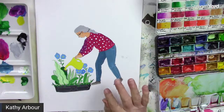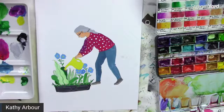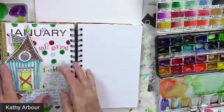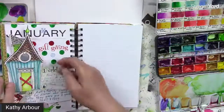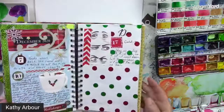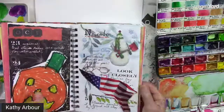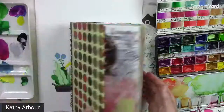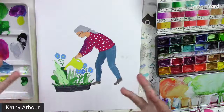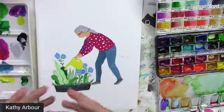All right, so what I'm going to do with these is make them smaller, and then I use them in my daily journal. So this is a daily journal. And I just do all kinds of stuff in them. So you draw, or a lot of these are just cutouts. My grandkids' work. And I just use them in my daily journal. So you could do all kinds of different situations or emotions, and that's all you need. And then sometimes you don't even have to write anything. You know that's what it's all about.